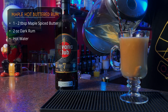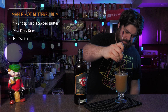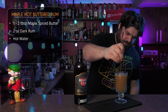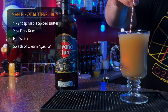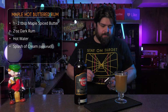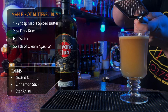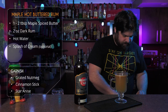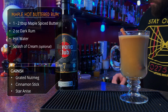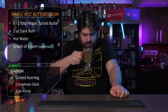And just like before, we could add cream here. I'm not gonna add cream to this one, but you absolutely could. Make sure everything gets melted in there. There we go. Garnish, we're gonna do pretty similar to the last one. A cinnamon stick, some nutmeg. We're gonna add a star anise to this one as well. The Spiced Maple Hot Buttered Rum. Cheers.